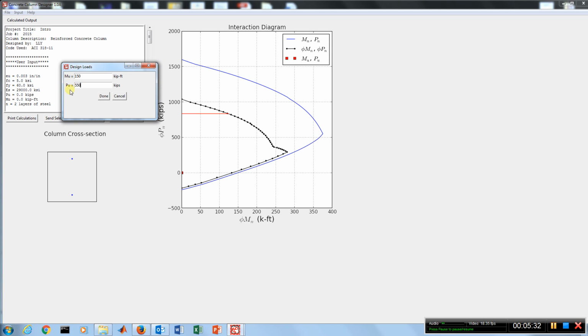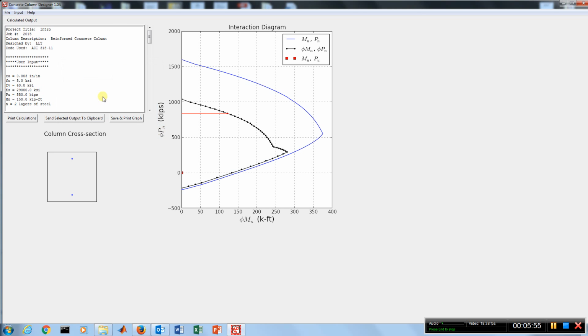Those would be values that were calculated based on the same load combination, and those were the maximum M sub u and P sub u, and that pair of values is like a coordinate on our interaction diagram chart. M sub u along this axis, P sub u along this axis, and clicking done, we can see it now plots that point of values that we entered. We can see that it is inside our interaction diagram, and hence our concrete column would be adequate for that pair of M sub u and P sub u.